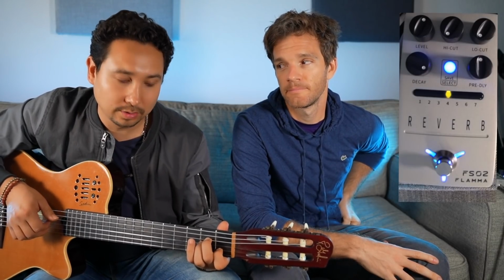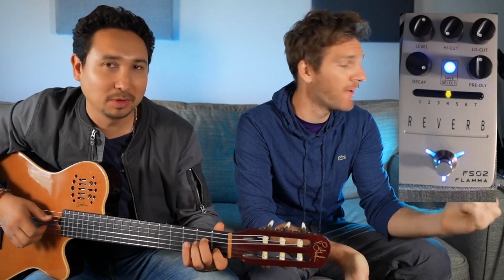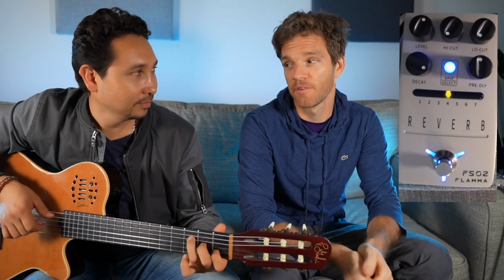That's a really cool... If I was to buy this pedal, it would be because of the cave, honestly. Yeah. My favorite one is actually the modulator one, which is 7, but I think for an ambience, it's so good. Honestly, I would use this for, like, solos and stuff.